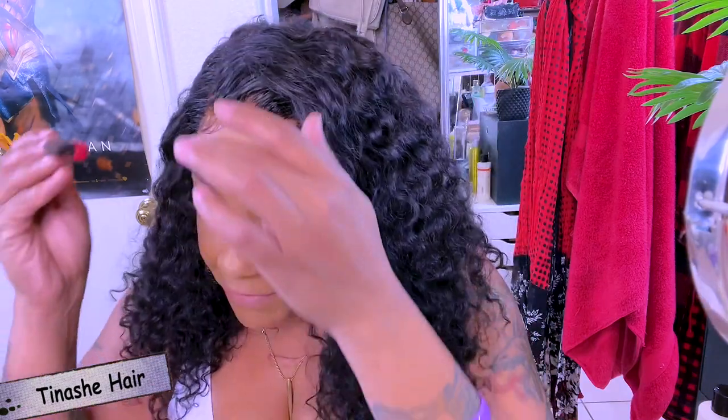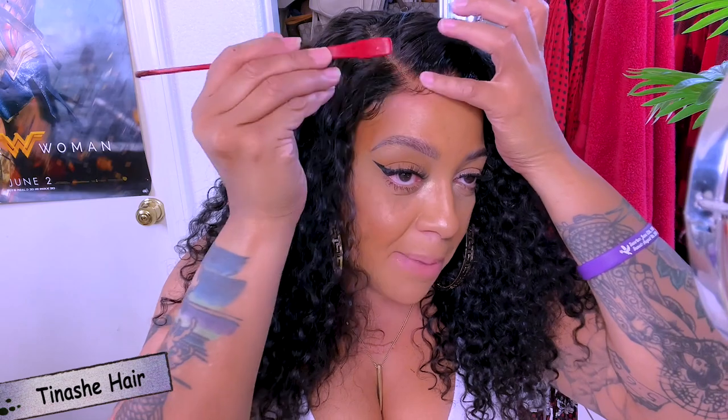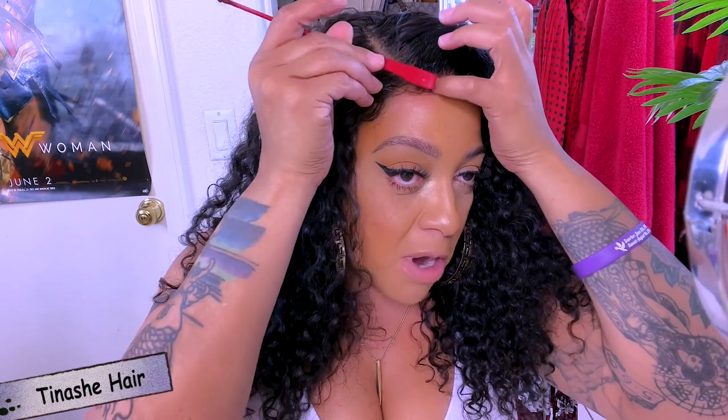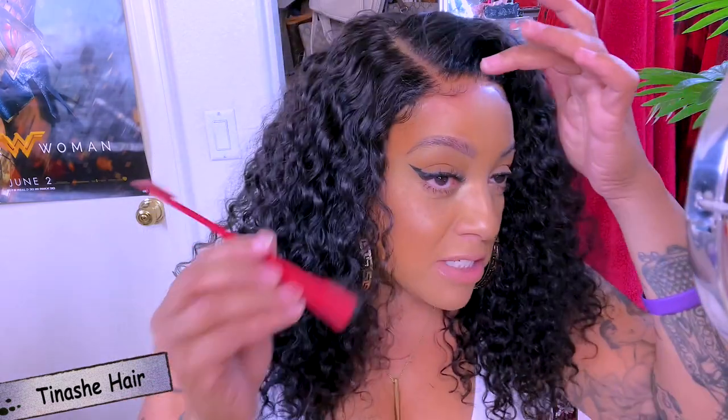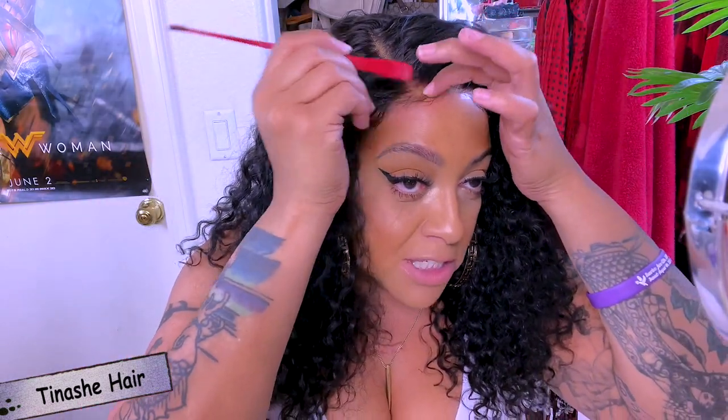Some people don't care for the baby hairs. That's cool. You don't have to have them all. I try to keep them short and very sparse, okay? Because what I tell y'all, I am a sparse kind of girl, honey. A sparse type of girl. I don't really like too many baby hairs. I don't like them to where they're so thick and so forth in the front. So I just try to make them like how my own natural hairs would be. Sparse, sparingly, not much there. You know what I'm saying?